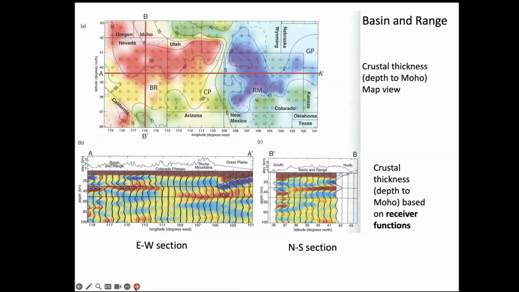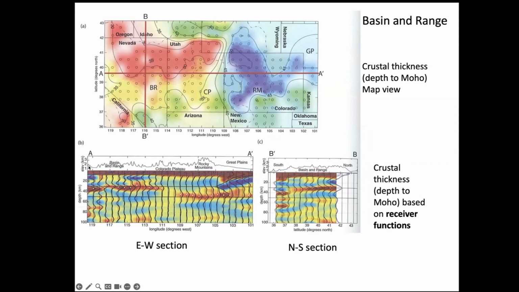All right, now here's a map of crustal thickness. We are looking at a colored map showing crustal thickness. We don't see a scale, but it suffices to know that the regions in blue are thicker. Oh, there's contours. So there's a 45-kilometer contour for the crust underneath Colorado, mostly. And here in the Northern Basin and Range in Utah, it's down to 30. So it's almost half the thickness.